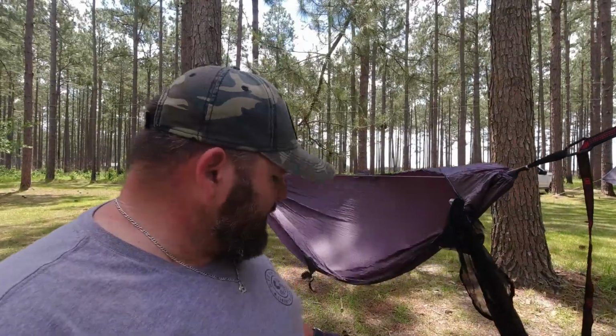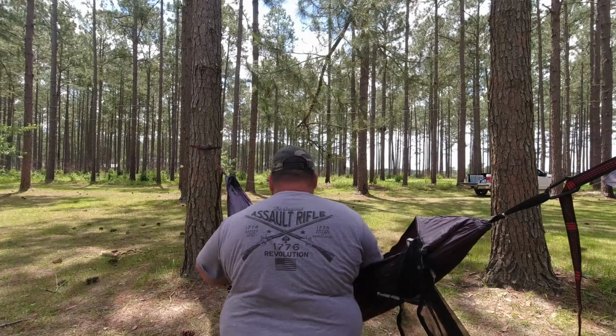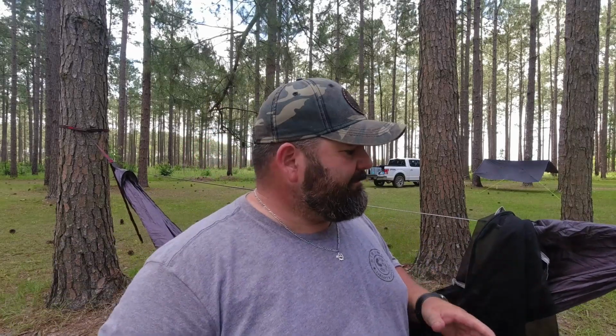As you can see, it's very, very windy. Quick tip, if it's really windy like that, grab your pack, throw it in the hammock. Not blowing around anymore. This REM hammock here is the one that, if you remember, I made a little video on for the initial impression of this thing.